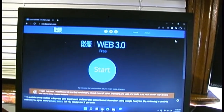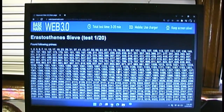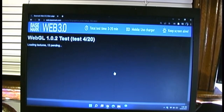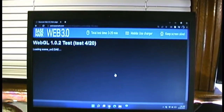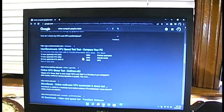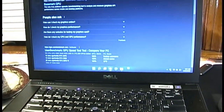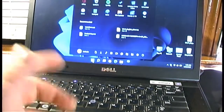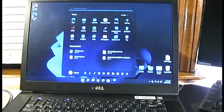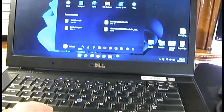Let's try to run a WebGL graphics test. Something about trying to run that benchmark — even though it didn't run successfully — is causing the computer to really lag. It wasn't doing this before I tried running that graphics benchmark, so I have to wonder if something's going on behind the scenes that's causing this computer to come to a screeching halt.